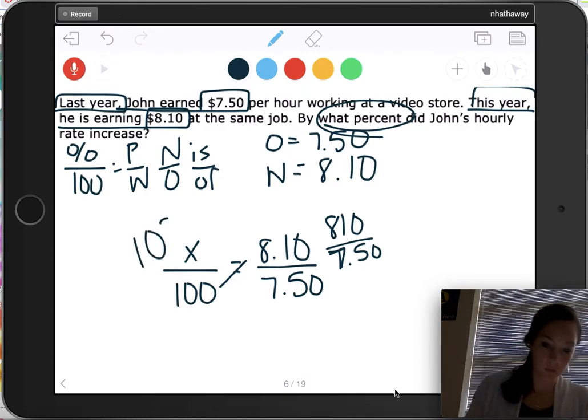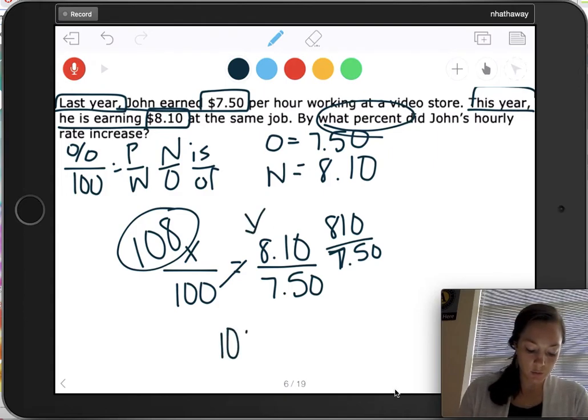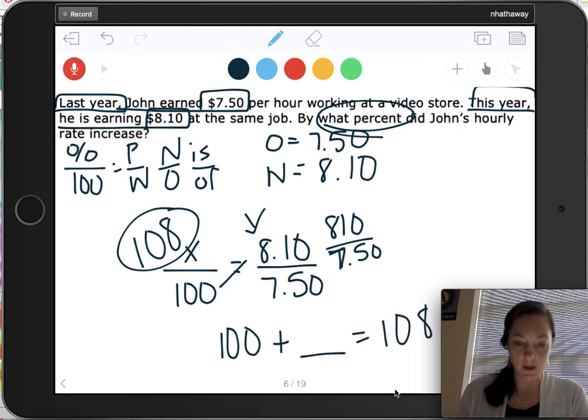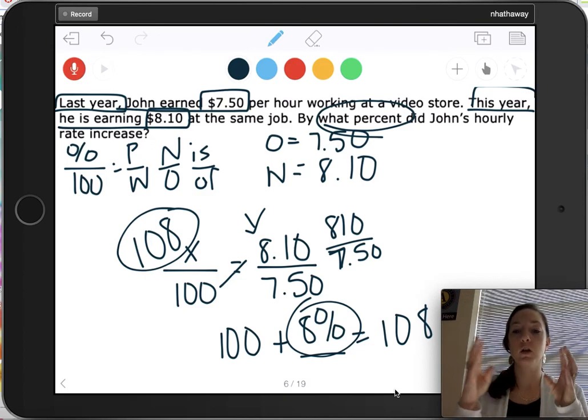108 as my answer. Now, this is not how much it increased. 108 is the amount as compared to the original. But I know that 100%, which is the original percent, plus something gives me this 108. Well, how much did it increase? It increased 8%. So you would write that as your answer. All right? So make sure, remember, we always have our proportion, but there's always one extra step somewhere along the way. So make sure that you pay attention to the questions.